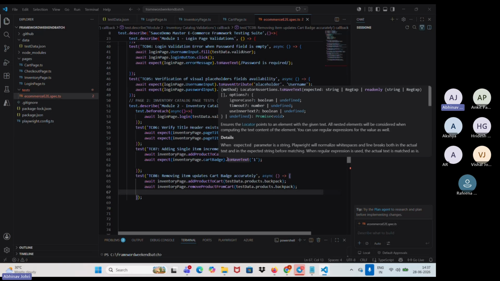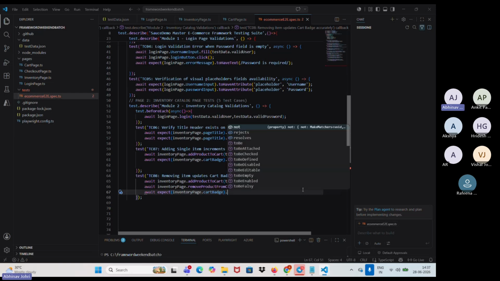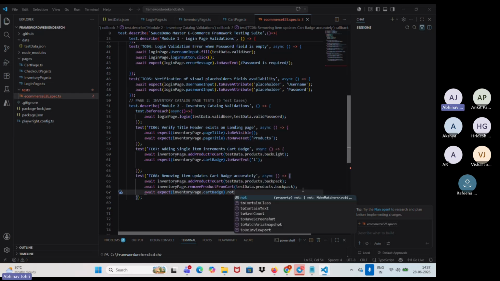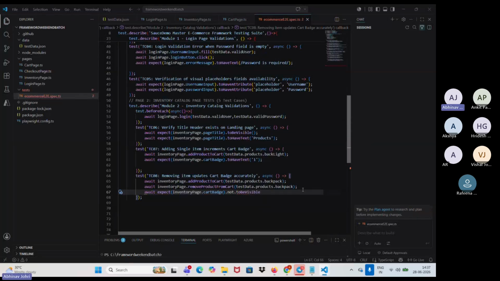It should not have any text. So I can give cart badge dot not, okay, this will actually not be visible. Right? Fine, guys. These are the tests.